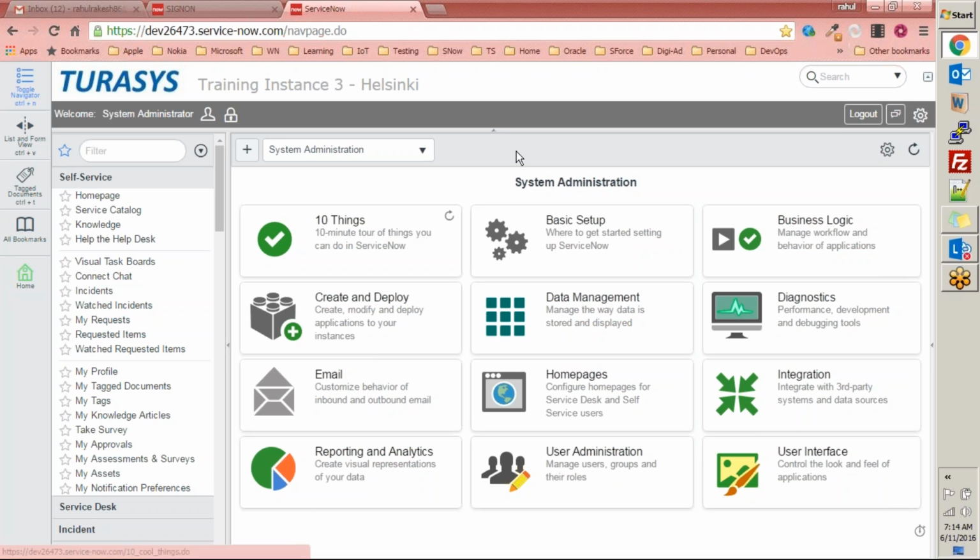And the reason I talk about custom applications today is because we have already dealt with creating database tables. We are done with user administration, etc. We are done with the basic fundamentals of ServiceNow, navigations.